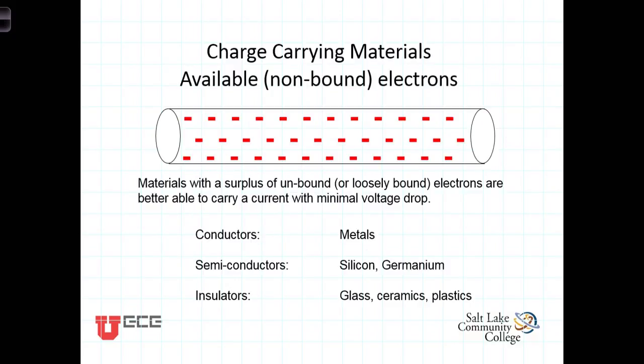So, conductors, non-conductors, and semiconductors. A conductor is a material that has lots of free electrons, and those free electrons, when placed within a voltage or a potential field, are free to move. Now, generally speaking, the conductors that we've seen are metals. We've also talked about insulators, which are materials that don't have a lot of free electrons to move around, and so they don't carry electrical current even when exposed to a voltage. Those insulators are typically glass, ceramics, plastic. We frequently wrap them around a conductor to protect one conductor from another.